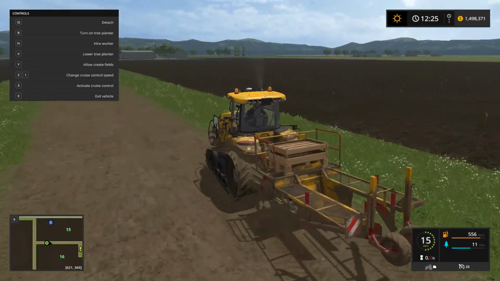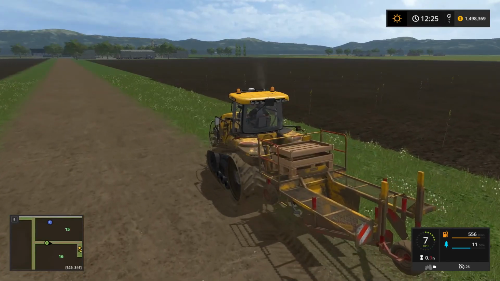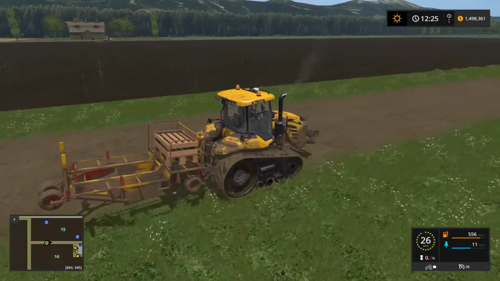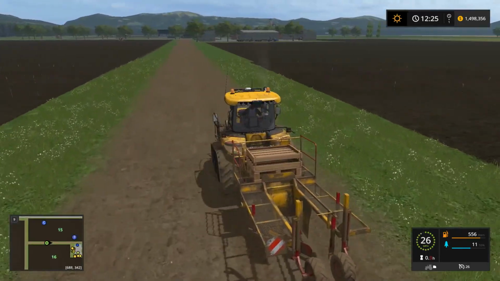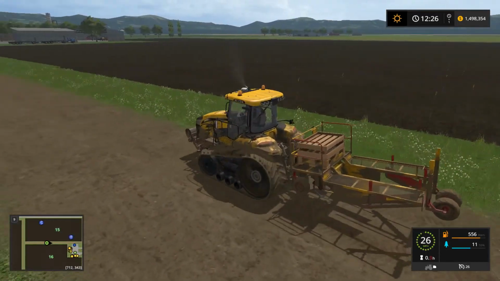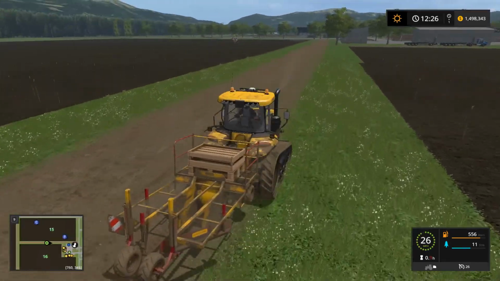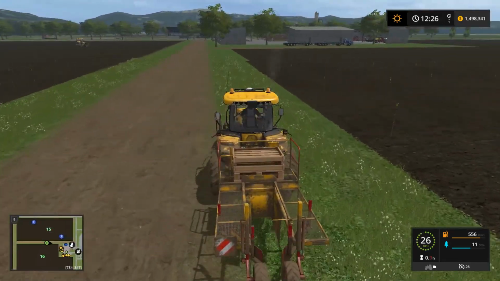I'll go into the settings and turn off the auto-buy seeds. I'll dismiss those two workers, and then I'll have to let this run out again because it's still thinking it's got trees in there when it doesn't. Okay, we'll get that worked out later.